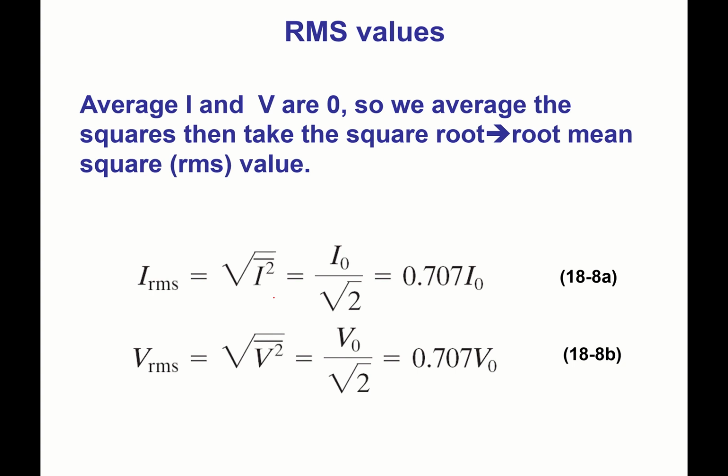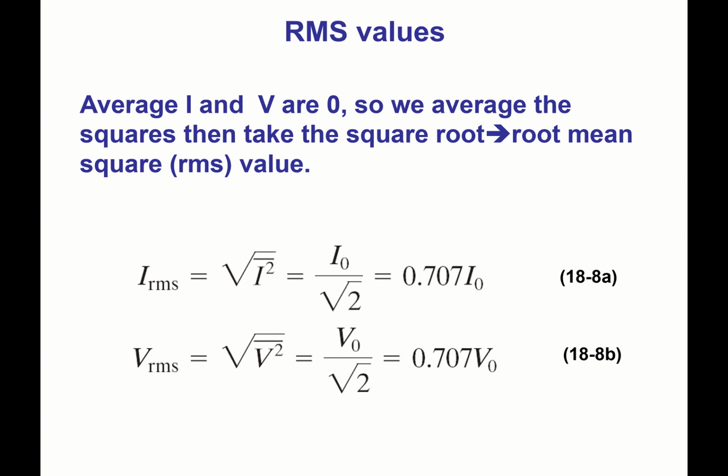And so that's what you see in these symbols down below here. We take the average of the square and then take the square root. So we're taking the root of the mean, which means average, of the square. So that's called a root mean square, or RMS value. When you have a voltmeter or an ammeter and you hook it up to an alternating current source, they don't read the average. What they read is the root mean square value, which is the peak value divided by root 2, and 1 over root 2 is 0.707.